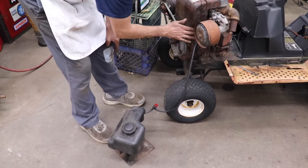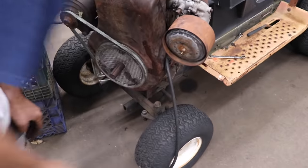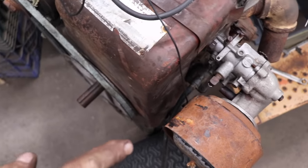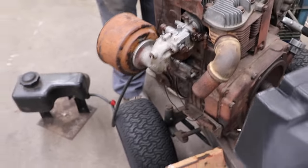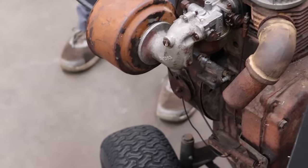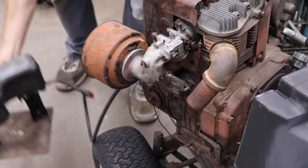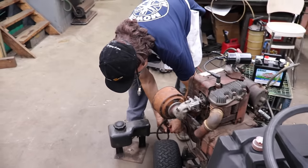Let's reinstall. We've got our auxiliary tank hooked to the fuel pump. And this is the in, and this is the out. So we're just gonna crank it over and see if any gas will come shooting out of here. That fuel pump is no good.